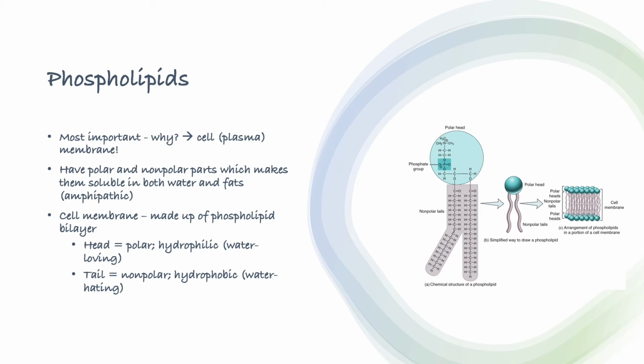So the polar head, which is hydrophilic, water loving, think of Philadelphia, city of brotherly love, is going to be facing the watery part, because we don't want a situation where they're being repelled, right? And then the tails are going to be nonpolar. The tails are going to be hidden, and they are hydrophobic. This is one of the reasons why they're hidden. They do not like water. Think of a phobia. Phobia means that someone has a fear of something.